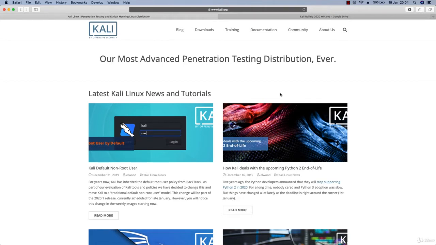It's commonly used in ethical hacking, so this will be a very good opportunity for us to learn the Linux operating system and also learn about the tools that hackers use in daily life. One of the reasons we're going to use this is also that it's completely free. We can download it, install it on our VirtualBox, and immediately start using it.